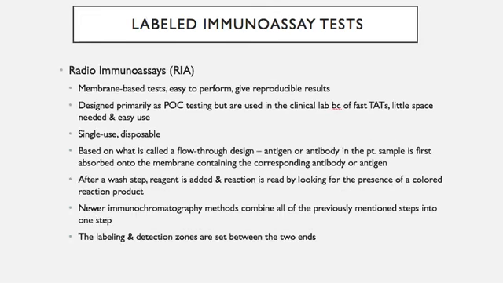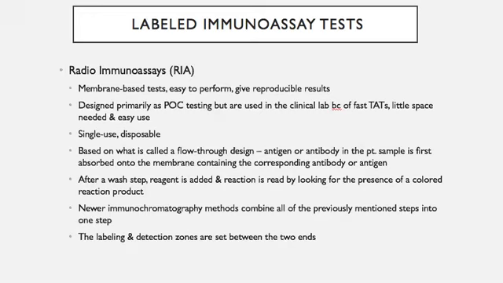Okay, then we've got radioimmunoassays. So these are membrane-based tests. They're easy to perform. They give reproducible results. They're designed primarily as point-of-care testing type tests, but they are used in the clinical lab because most of them are going to have fast turnaround times. They don't take up a lot of space. They're easy to use. They're intended as single-use tests, so they are disposable.